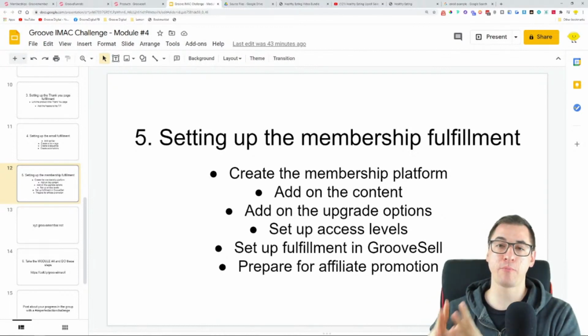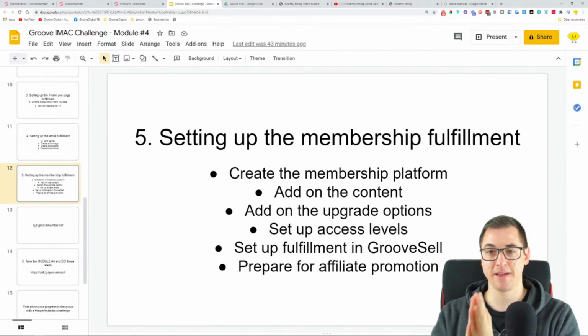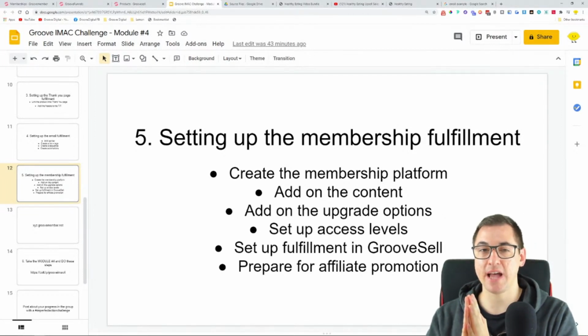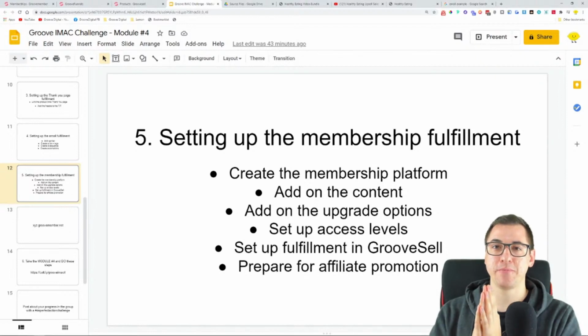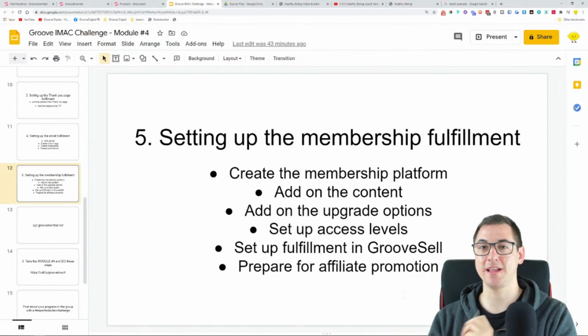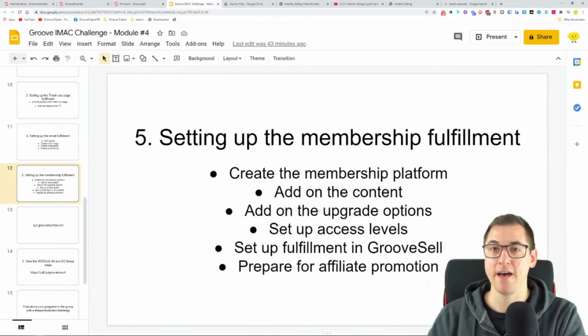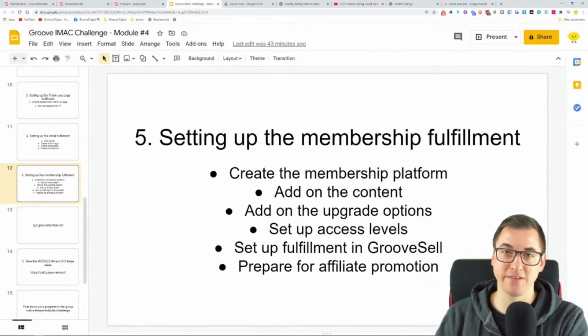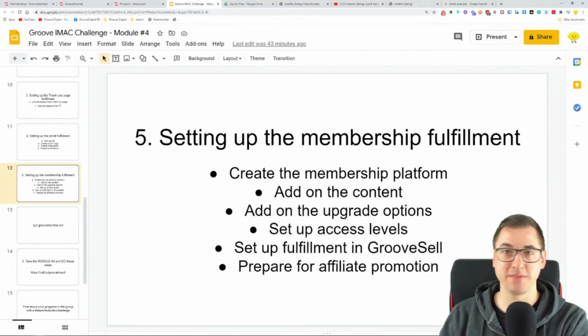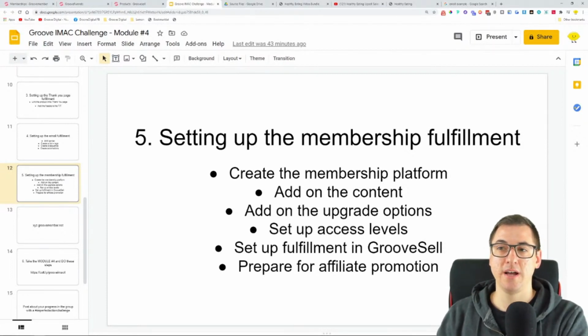We'll do a proper butterfly marketing funnel with this system, and this is why we left out the homepage of our membership, where we said this is where we will be doing the affiliate promotion in module number 5. So module number 5, ladies and gentlemen, will be for affiliate promotions and other kinds of promotions. So in case you haven't planned out how you will promote it, I'll give you some tips and tricks that you could follow. It will be an interesting video, so make sure you see it.